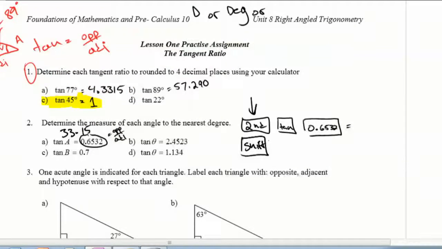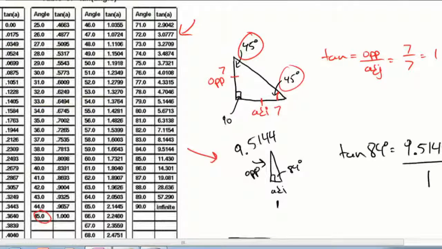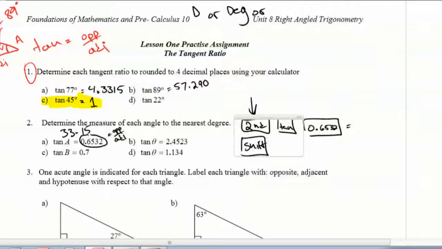Okay. Let's do the next one, 0.7. I'm going to use my table, and you guys can use your calculators. So I get 0.7 is 35. So it's going to be really close to 35. So we're getting 34.99. Yeah, we'll just round that to 35. And then degrees. These are all measuring angles, so we'll go degrees.